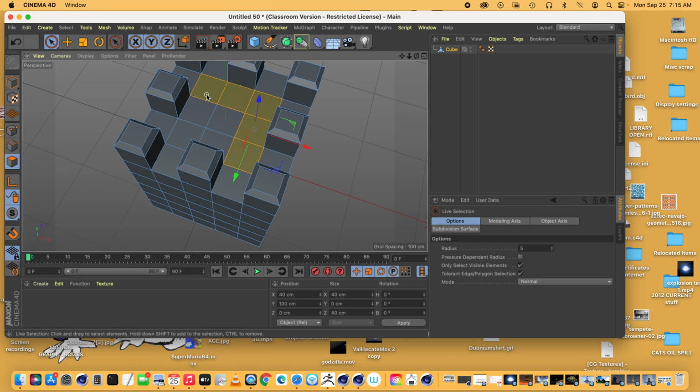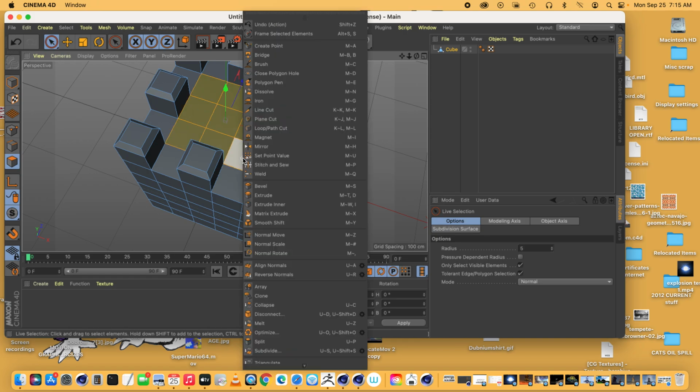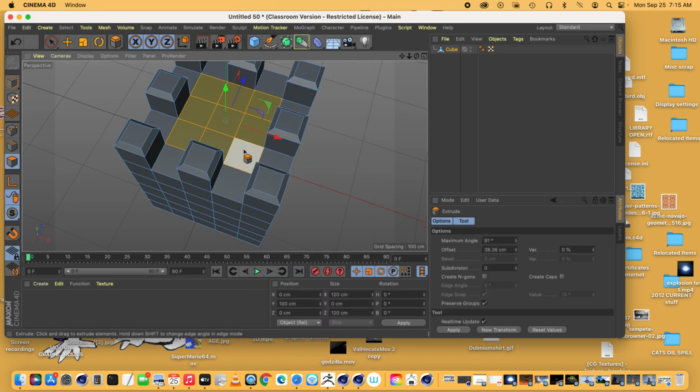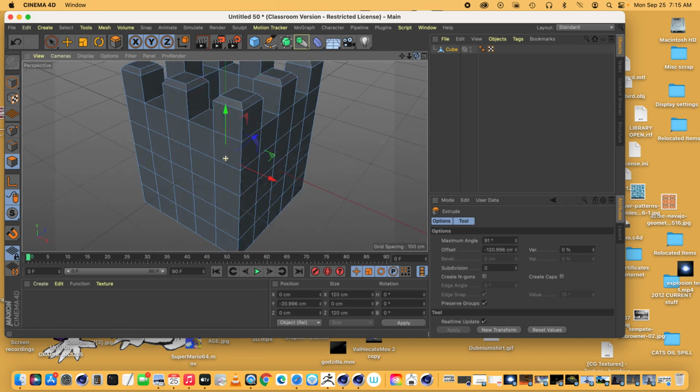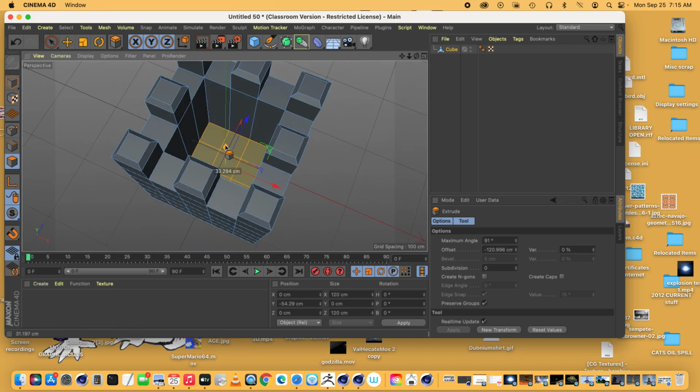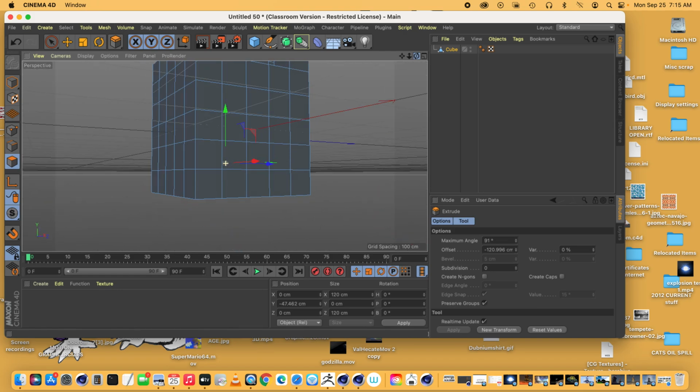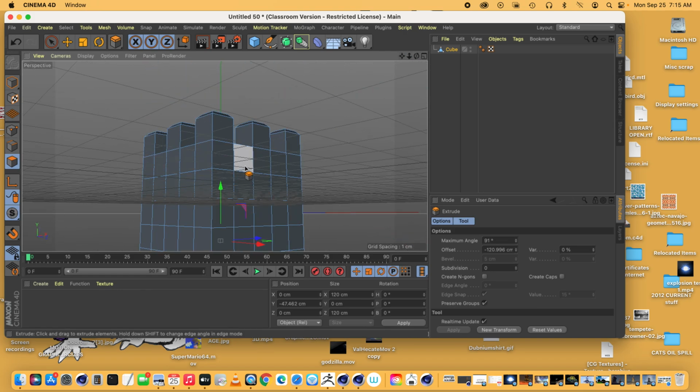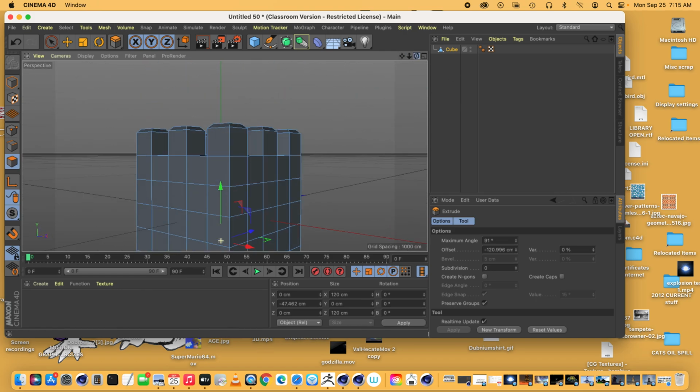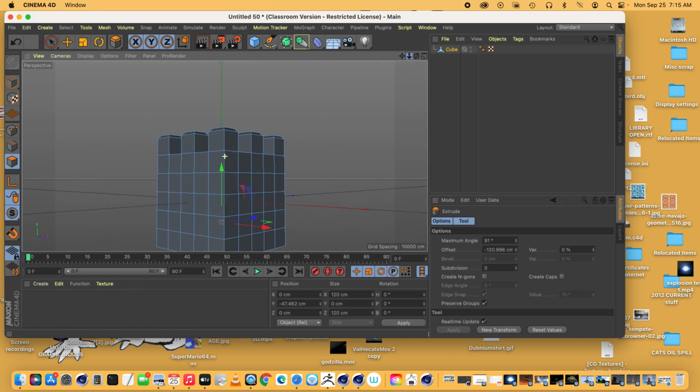I'm going to just select the interior part there, and then I will extrude that, but I'll push it down pretty far. Not all the way through the floor or anything, because we're going to create some little arrow slit defense things here in our tower.